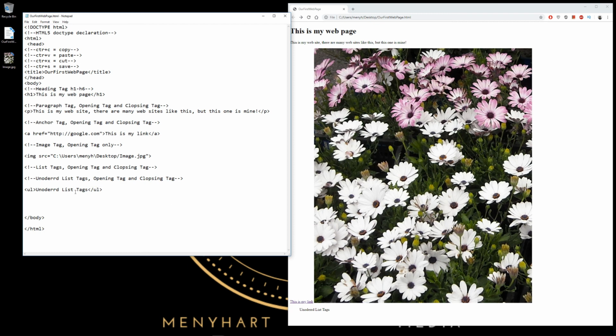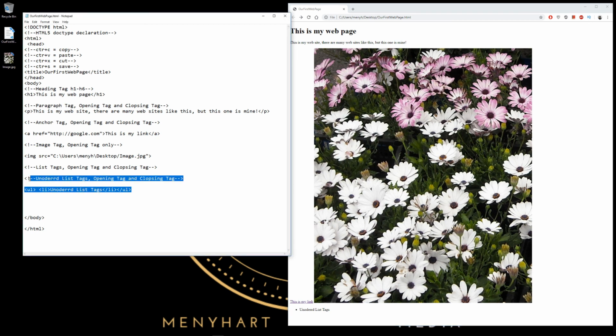So if I say this is actually a list item and close it, let's see what happens now. We have our dot. Because unordered list items will always have dots or squares, but this part we will customize in CSS.